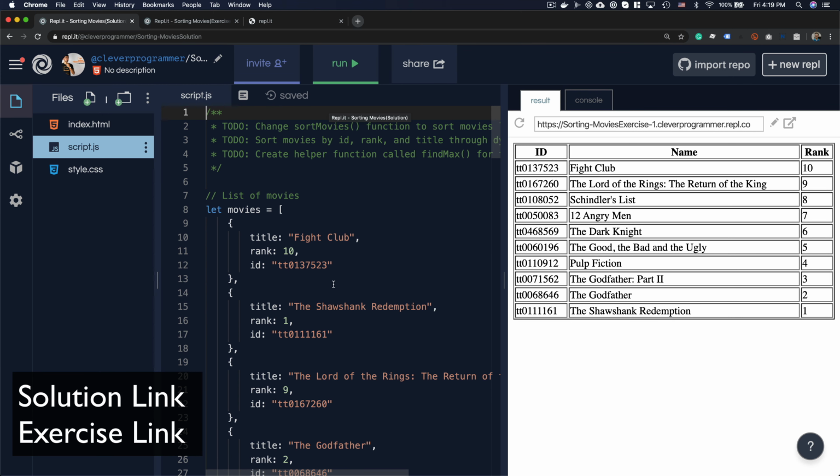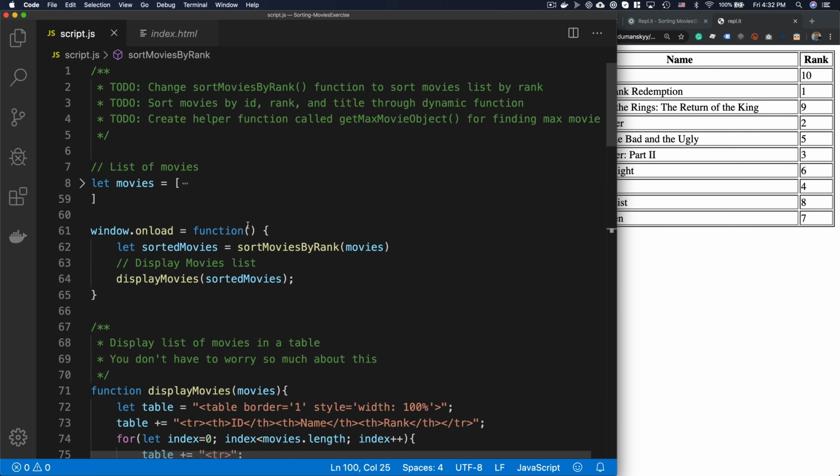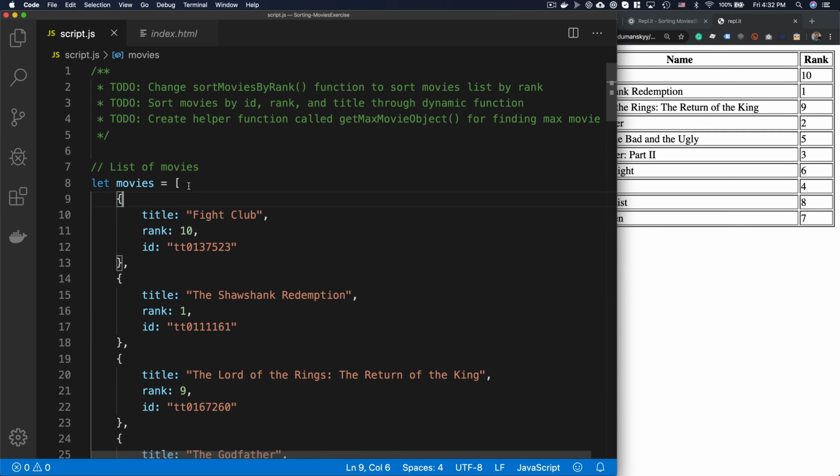You can see right here that what's going on is we are setting a max num, we're setting max location, and now we're here where we're actually switching things, or sorting things. We are making a comparison. Now this is where you have to be careful, because here we're simply comparing a number. So numbers I has a number within it. But in our case, we have movies. Even for movies, you can see that we don't have a number, because otherwise it'd just be 0, 1, 2, and so forth. What we have is a dictionary object.